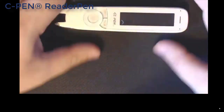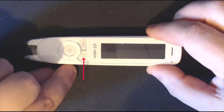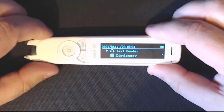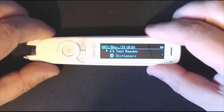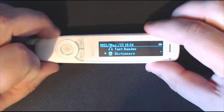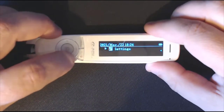So let's get stuck right into it. First, you can see the power button here — this is where you turn it on, indicated by a little red symbol. Tap on it once and it turns on. It's quite a bright screen. When you start it up you get these options: text reader, dictionary, scan to file, record, and settings.